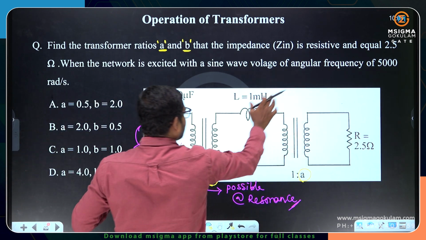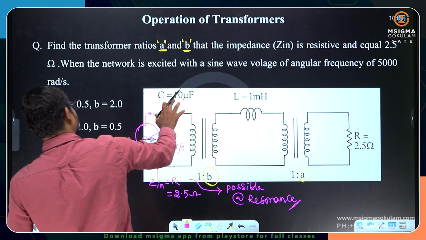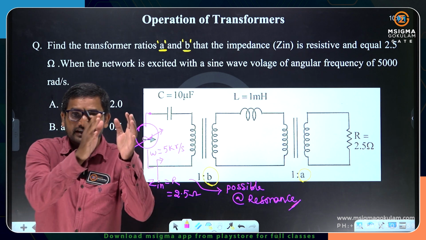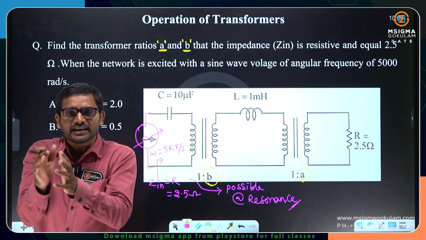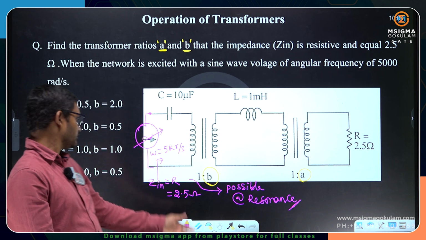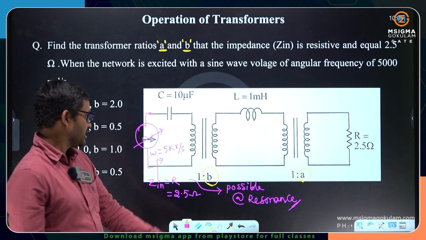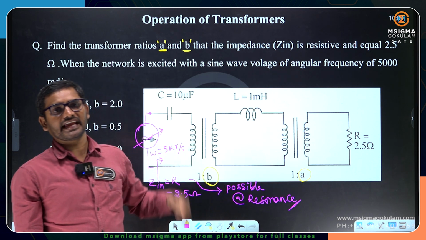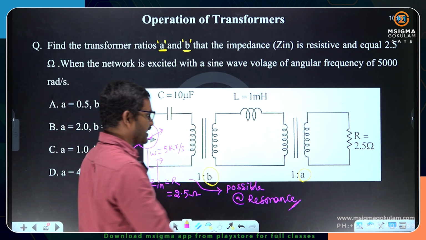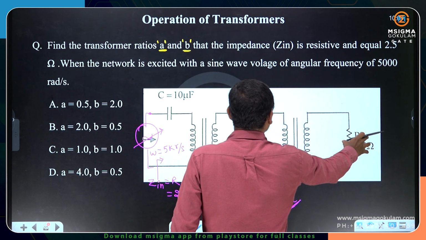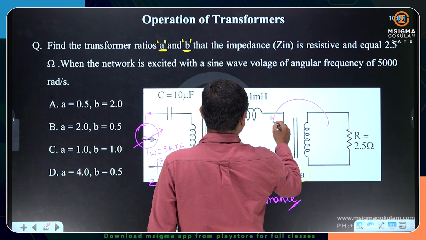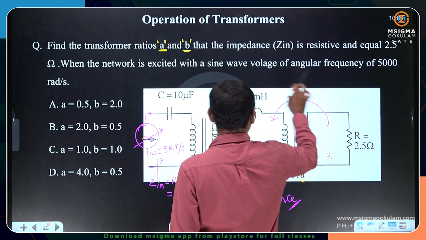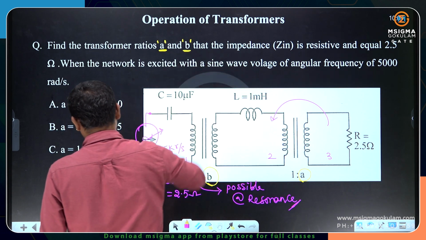You transfer the 2.5 and the inductive reactance, then you calculate the equivalent impedance. After calculating it, you will get a real term and an imaginary term, and you make the imaginary term equal to 0. You will get the A and B values, because while transferring, the values will include the transformation ratios. So let me check. I am transferring this R of 2.5 ohms onto the secondary side. If I take this as third loop, second loop, first loop, I am transferring the third loop onto the second loop, and then we will transfer onto the first loop.